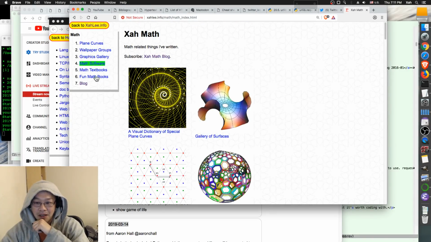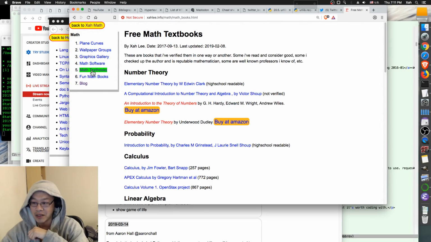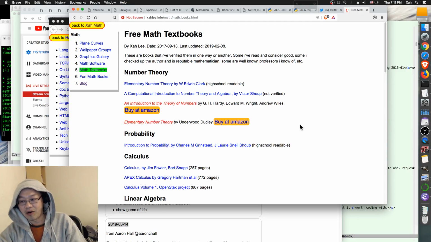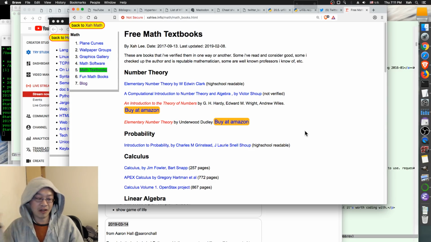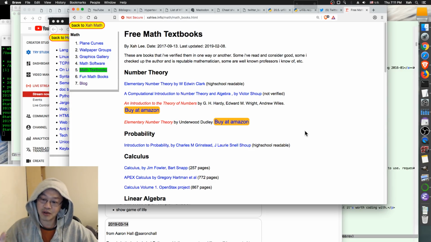But if you want calculus textbooks, you click on this over here. So here are several free textbooks that I've collected and verified. By that I mean I've either read it, or I've checked the author, or read part of it, to make sure it's good.